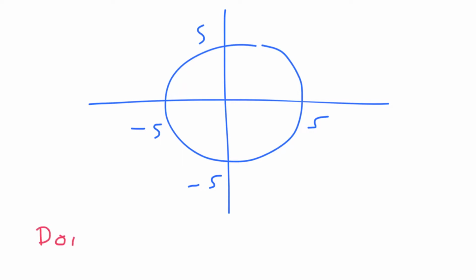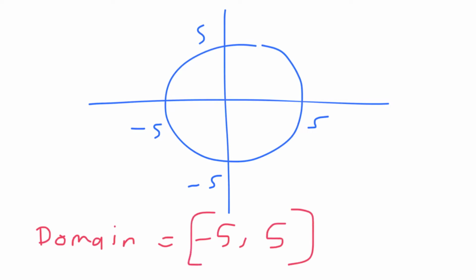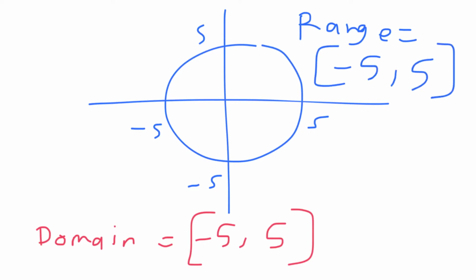That's the domain. The domain is from -5 to 5, and of course, because this point is already -5, it's included. This is also included. So bracket and bracket. How about the range? Look here also. The values of y go all the way up to 5 and all the way down to -5. There's nothing below -5, and nothing above 5. So the range here is the same thing, also from -5 to 5. Okay? Clear? One more example.